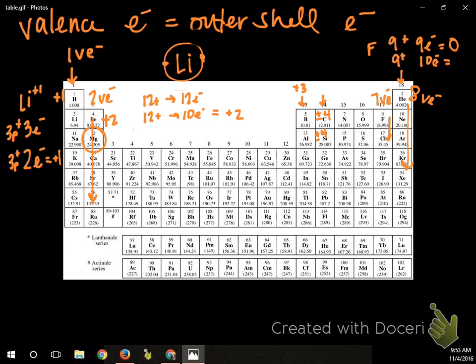So what charge does that leave us with? A -1. Hold on, running out of space. How do you know how many they want? Fluorine has 7 in their outer shell, and they always want to have 8. 8 is the goal for all atoms, to have 8 electrons in their outer shell. So they want to take in 1 to make themselves complete. That's why all of these group 17 elements have a -1 charge. Those are called the halogens. Fluorine's -1, -1, -1, -1. Do you see that pattern?